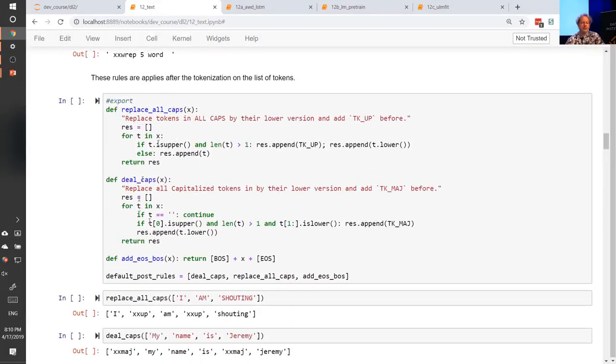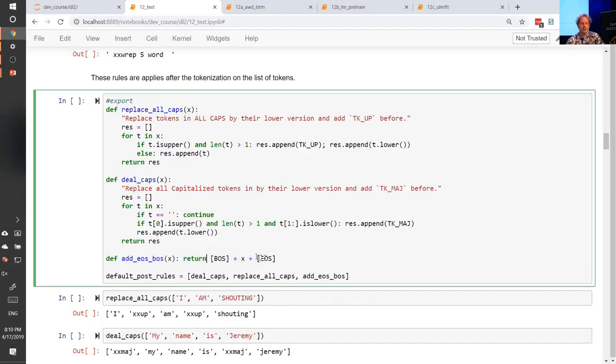Notice that these rules have to happen after tokenization because they're happening at a word level, so we have default post rules. And this one here adds a beginning of stream and an end of stream token on either side of a list of tokens. Why do we do that? These tokens turn out to be very important, because when your language model sees an end of stream token, meaning that's the end of a document, it knows the next document is something new. So it's going to have to learn to reset its state, to say, we're not talking about the old thing anymore. So we're doing Wikipedia, we were talking about Melbourne, Australia, and now there's a new token, and we're talking about the Emmys. When it sees EOS, it has to learn to reset its state somehow. So you need to make sure that you have the tokens in place to allow your model to know that these things are happening.